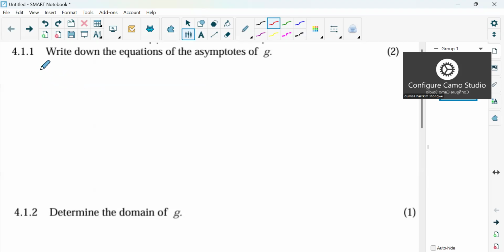So how do we approach that? We're going to tell them that x plus 3 is going to be equal to 0. So basically, we're asking what is the value that is going to make this undefined? Now, if we transpose to the other side, the positive 3 is going to change its sign. It's going to be negative 3. So we say x is going to be equal to minus 3. Okay, we'll get 1 mark for that.